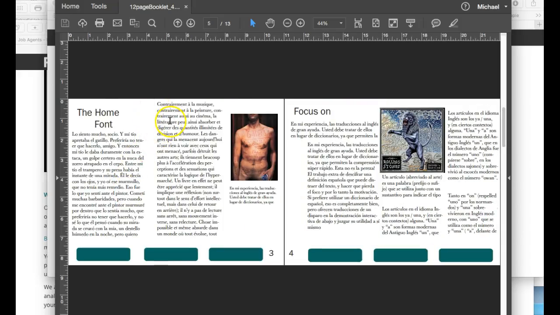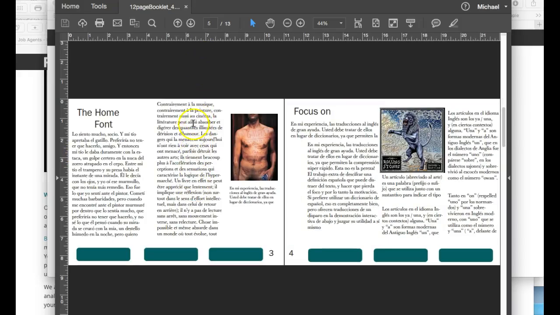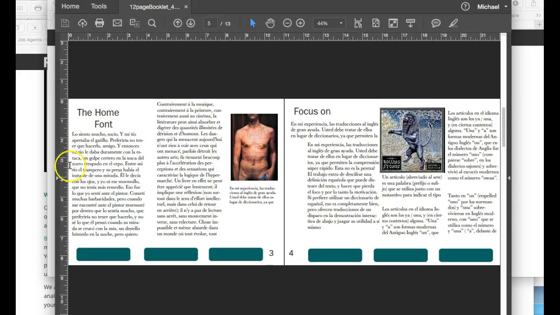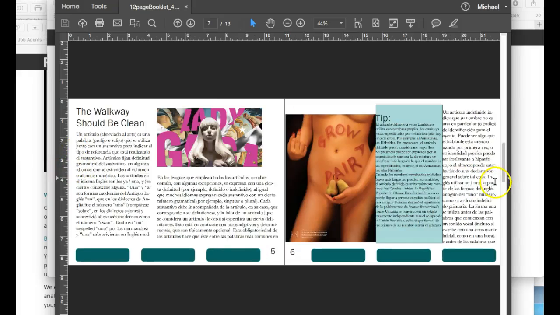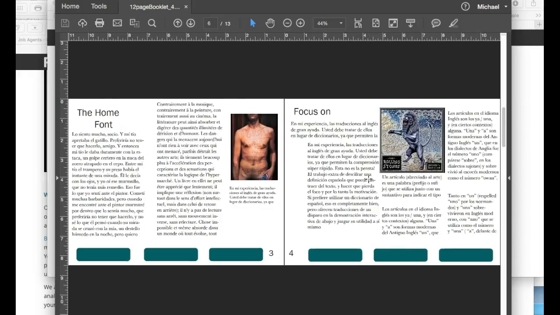Yeah, you see how that changes? See how that, okay, so that would be the end of the first column, right? But at the end of the first column here, we don't see that, which means these columns are uneven. They don't equal that column, and neither does the third. Take a look at the margins, inconsistent margin size. Those need to be consistent from page to page throughout the presentation.